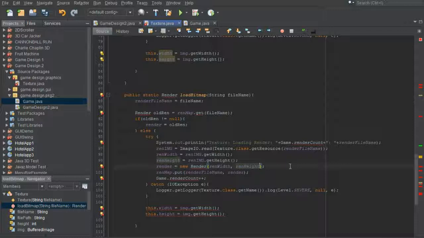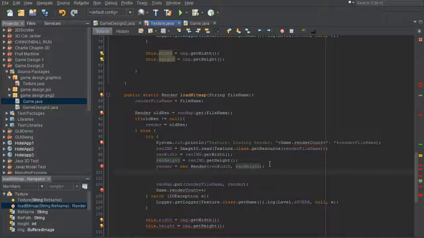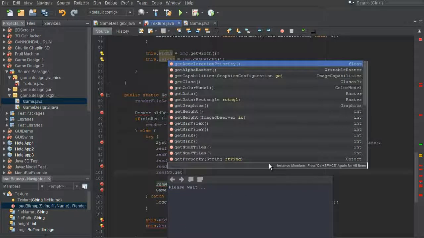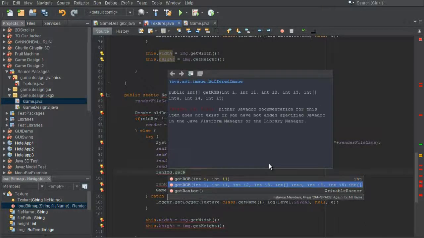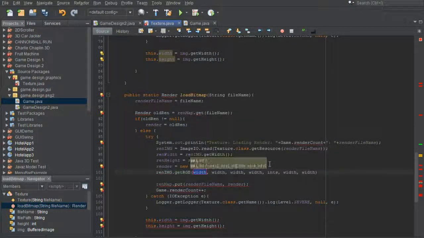So the render image, we need the RGB, and it's the one with a long list of things you need to put in, and it's 0, 0.